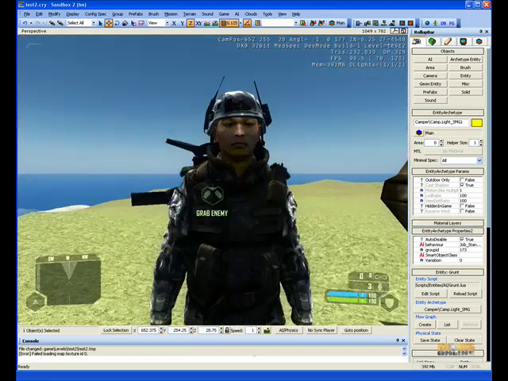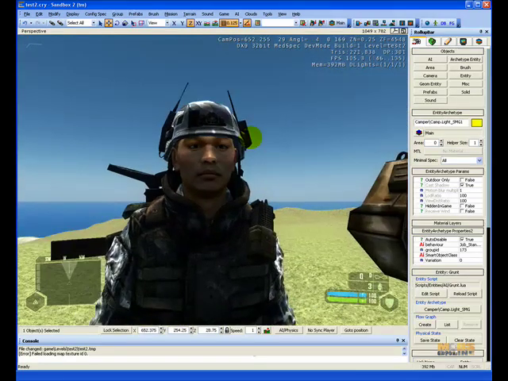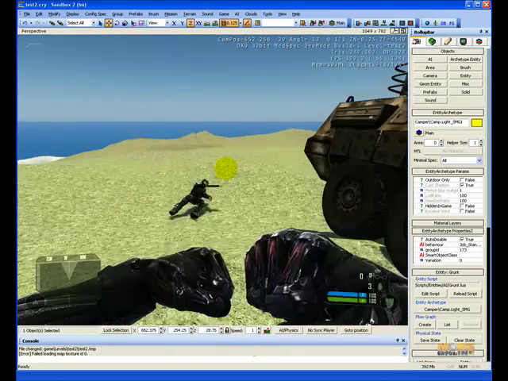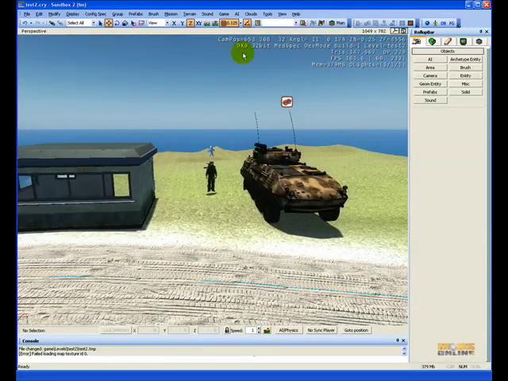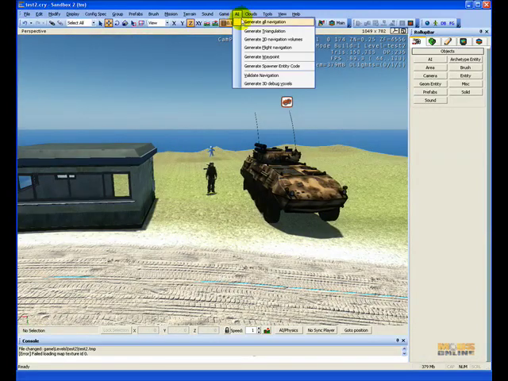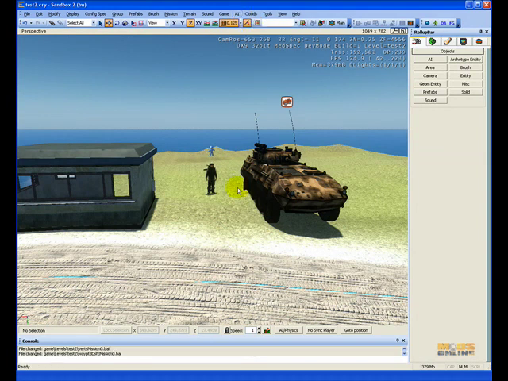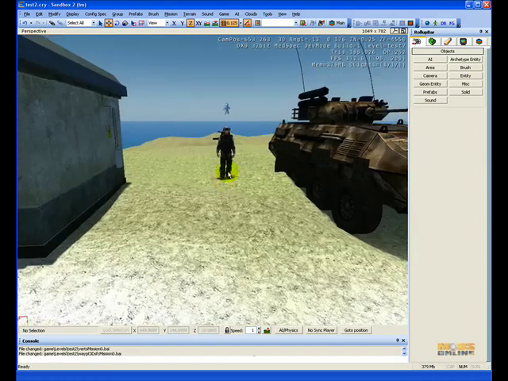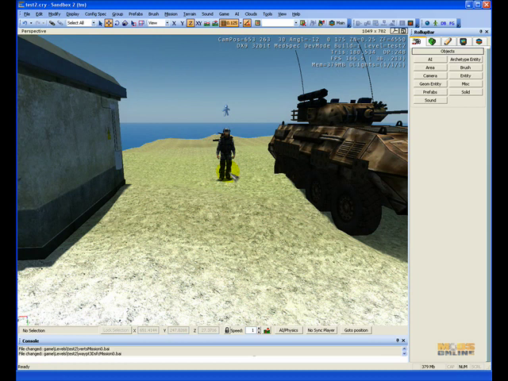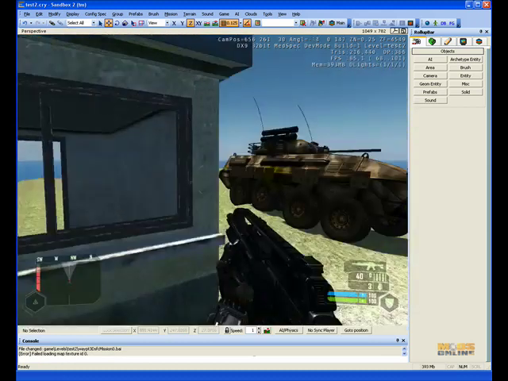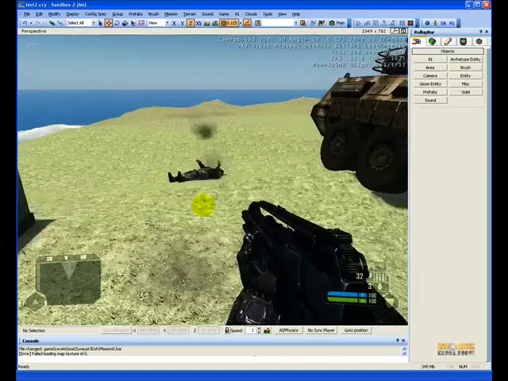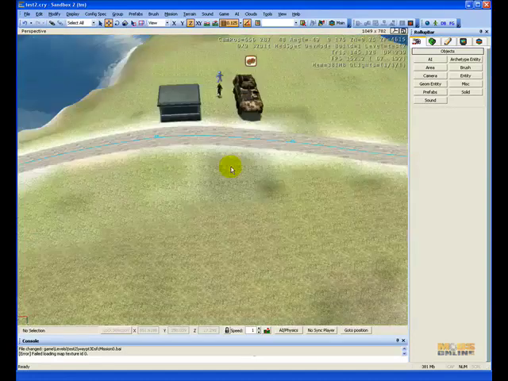Nothing, right? He's right there. Okay, let's get out. Why didn't he do anything? It's because I didn't go up to here. I didn't go to AI, Generate All Navigation. The navigation for what he's supposed to do hasn't been activated yet. So now I go in, Control G. He's like, oh, he's alert. Now I have to kill him or be killed, right? Okay, you got the idea.